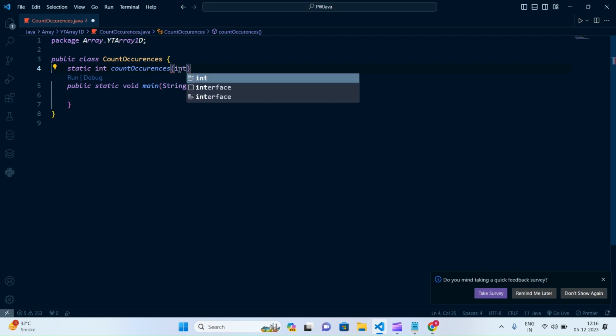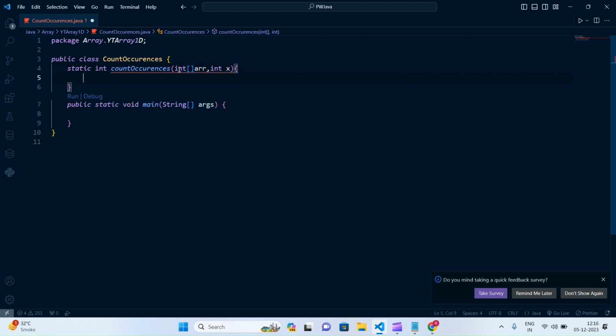In this, we'll pass an array which will be given by the user and the target element x, for which we have to find the number of occurrences. We'll first initialize count equal to 0 because we haven't started traversing the array yet. Once we start traversing and we find that element, we'll do count++.